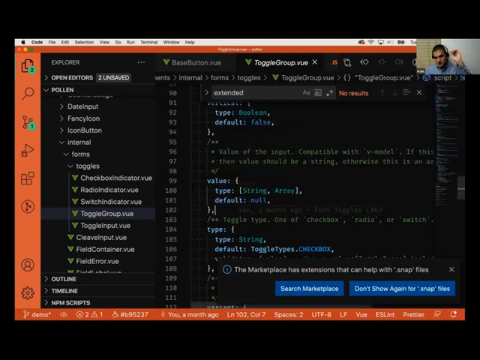So at the top level, you're using just the word input and passing in type radio, or I don't know what your three were. At the top level, you're not passing that. You are using radio input, a radio group. What constitutes a radio group is a toggle group of toggle inputs. And within radio group, I am defining type radio, right? In terms of the outward facing API, you don't worry about that. You worry about giving me a single value and an array of options. I just think it's really nice that you're reusing that.